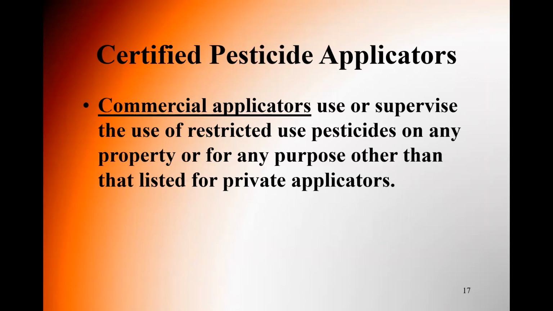And those are people who use restricted use pesticides on property or for purposes other than listed for private applicators. That means they are spraying for hire. They are buying and distributing chemicals on property that does not belong to them, to people that they do not work for, and those people are paying them.